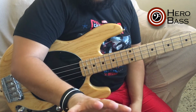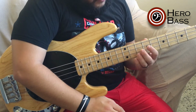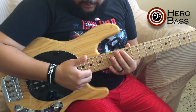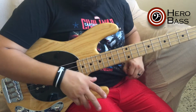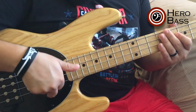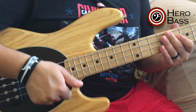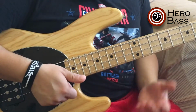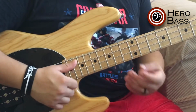I don't have long fingers, but I have kind of chubby fingers, if you will. So that's why I like Music Man basses, because their fretboard radius is a bit longer. So that helps a lot doing things like chords and bass slapping and all that kind of good stuff. If used vertically, there's nothing wrong with it. In my case, a lot of my finger would go inside the string, below the string I should say, trying to make the pluck sound good. So I normally use it sideways and I just use the side of my fingers to get the pluck out.